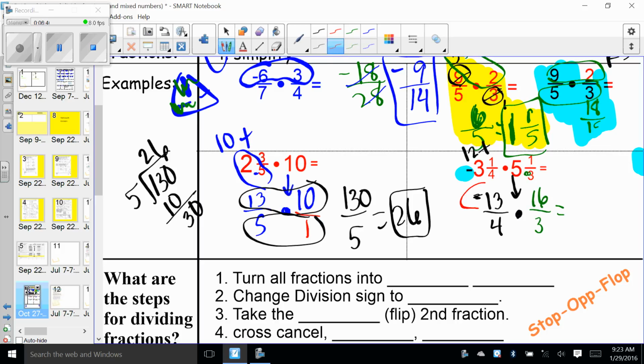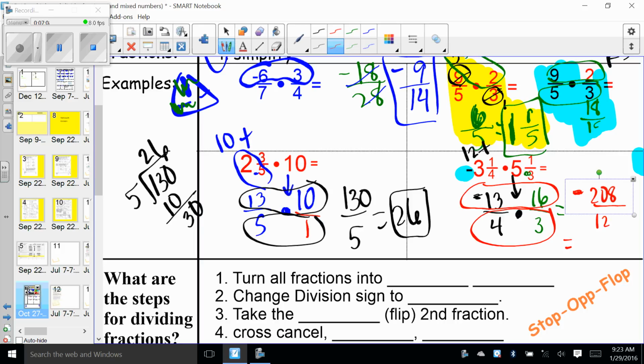We're going to go ahead and multiply those numerators. We have a triangle problem there, so it's negative. We have negative 13 times 16. So everybody should be typing that in. I'm going to be typing it in right now as well. All right, so we have 13 times 16, which is negative 208. I used my calculator on that. You feel free to do that. In the denominator, we're going to multiply that 4 times 3, which is 12.